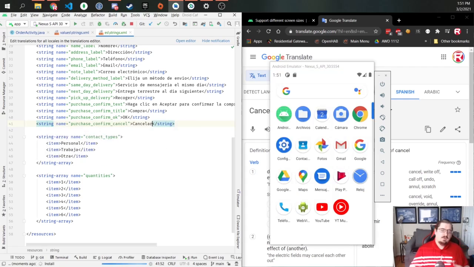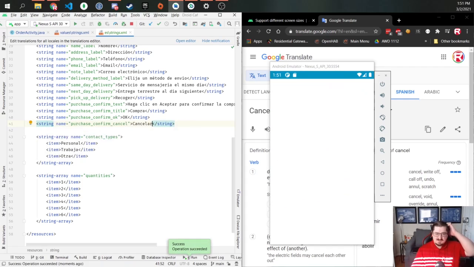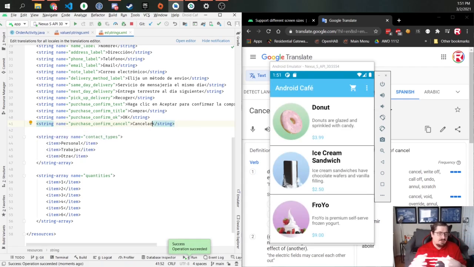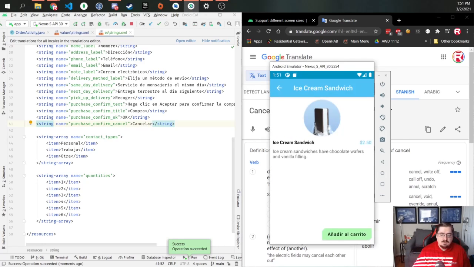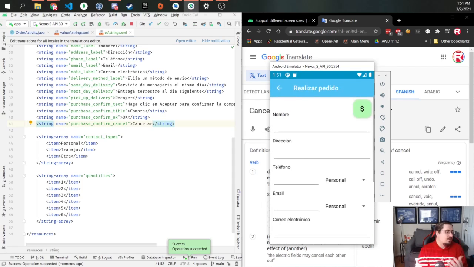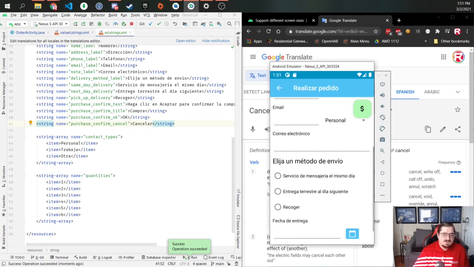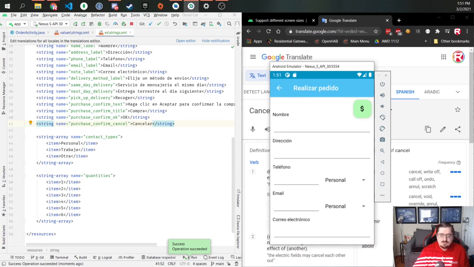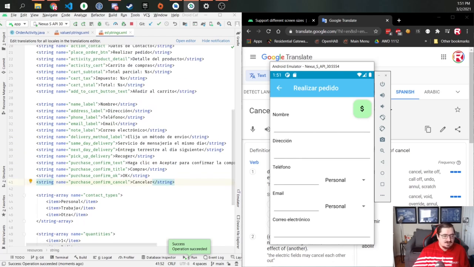So doing the actual translation is really not a hard process. A lot of it just comes down to being diligent on testing everywhere, making sure that there is no place in the app where it's still in English, which that email text is suspicious.